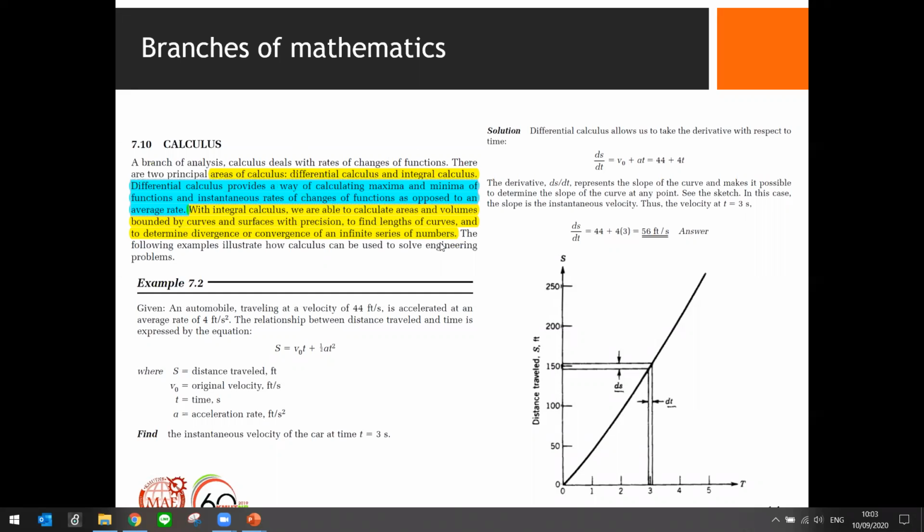Okay, that's fine, thank you. Calculus is the study of the change of a function. You're studying the change of one parameter that affects the result, right? For example, in the derivative you are studying the change of time. You want to know if the time changes, how does the displacement, the distance traveled, change? And this is going to give you the rate of change, right? And we define it later as the velocity.